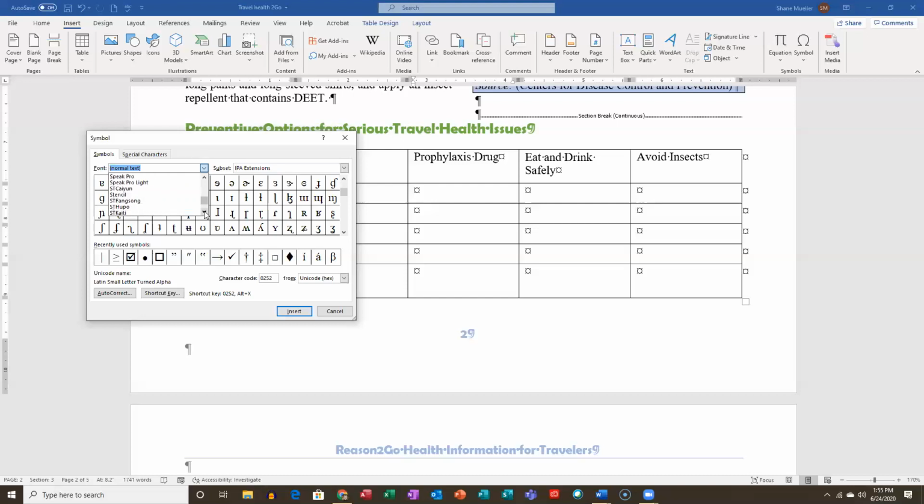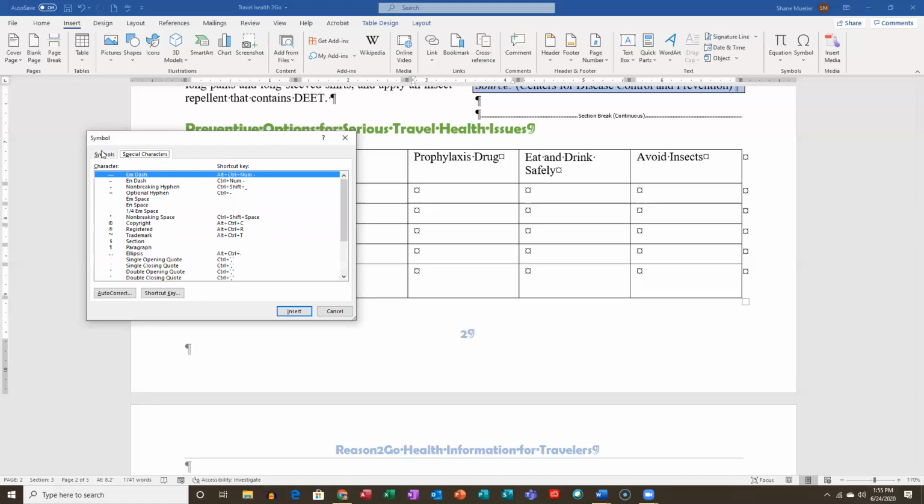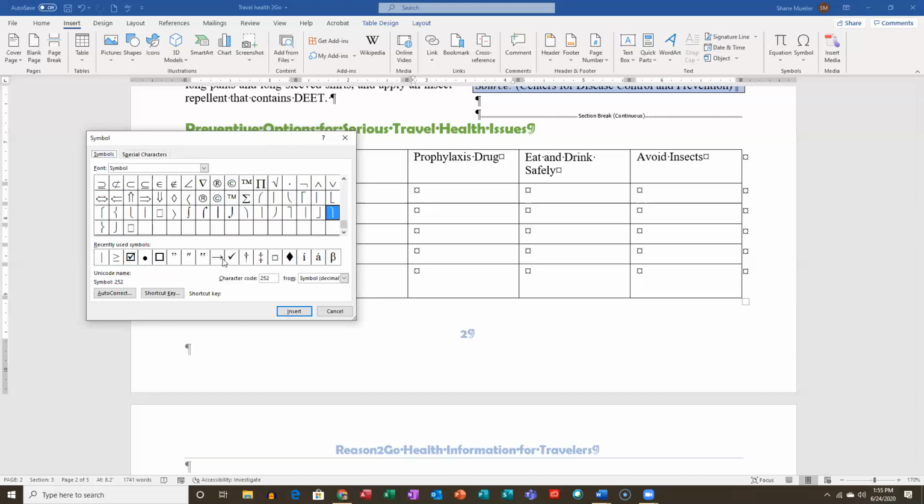Once you use this one time, it'll be easier to find.